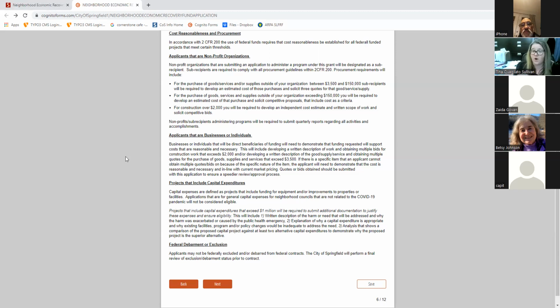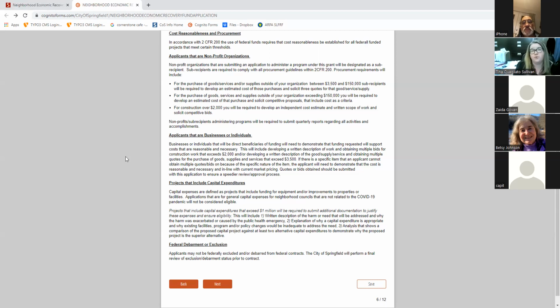You would need to give a written description of the harm that will be addressed by the capital expenditure and why that harm was exacerbated or caused by the public health emergency, and an explanation of why a capital expenditure is the only appropriate answer to that problem, and why an existing facility, program, or policy change wouldn't address that harm.